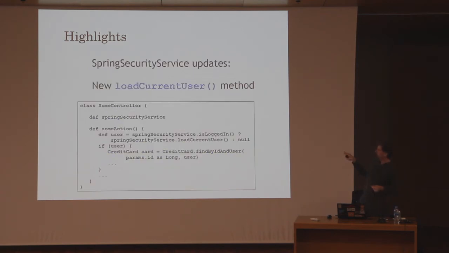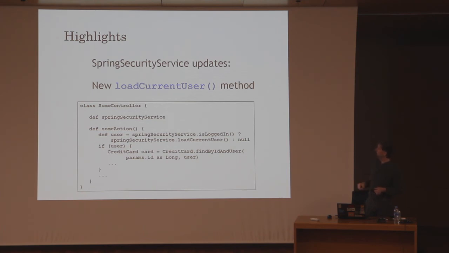Now, along those same lines, this method gets, I think, misused a little bit. Quite often, I've seen on Stack Overflow and in questions on the mailing list where people are loading the whole user object from the database just to get something that was already available in memory. Or, for an example like this, to basically use the user object as a foreign key.